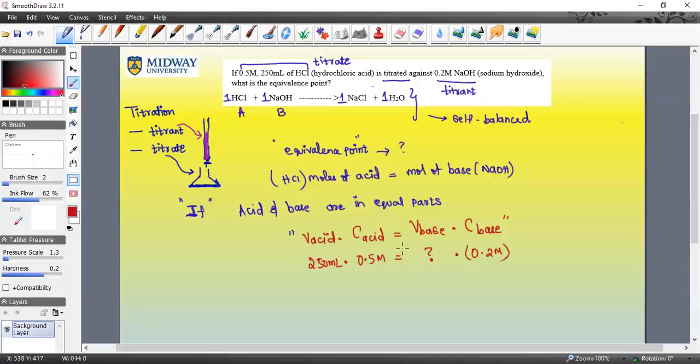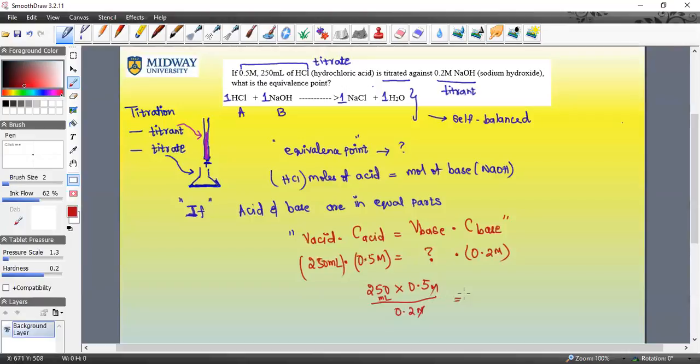I'm going to put all those in brackets so that there's not too many numbers. Let's call it X, or you can just leave it with a question mark, and if you solve for it, that's your answer. All I did is get rid of the start and the end from the previous and put acid and base instead, because we are dealing with an acid and base. So this is mils, molar, so they cancel out.